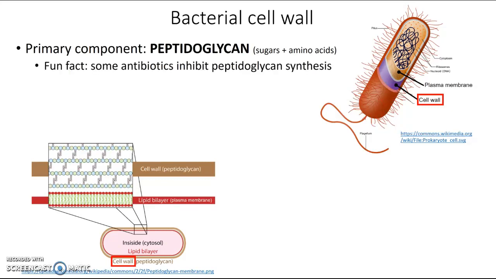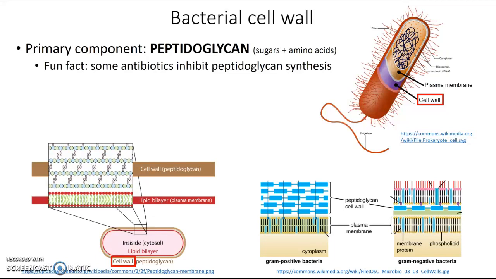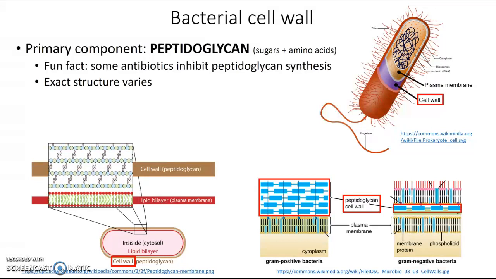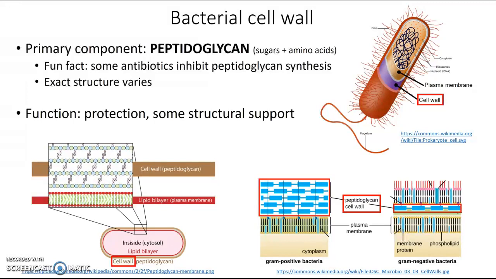Here's a fun fact about peptidoglycan: some types of antibiotics — drugs used to kill bacteria that cause infections such as strep throat and bronchitis — work by blocking or inhibiting peptidoglycan production in bacterial cells. When bacterial cells can't make peptidoglycan, they can't make cell walls, and they can't reproduce, so they can't make you sick. Peptidoglycan is not always arranged the same way in all types of bacterial cell walls. This diagram shows two different arrangements — going from the inside of the cell to the outside, some bacteria have a really thick layer of peptidoglycan just outside the plasma membrane, whereas other bacteria have a relatively thin layer of peptidoglycan and then another membrane-like layer outside of that made of special types of lipids.